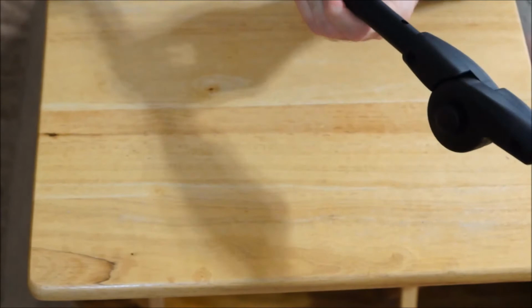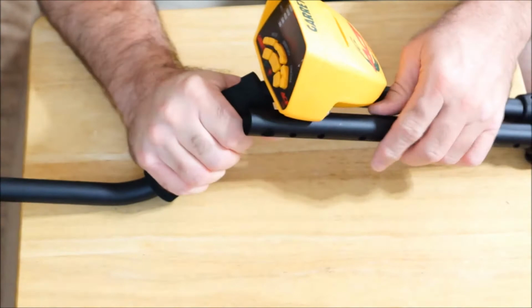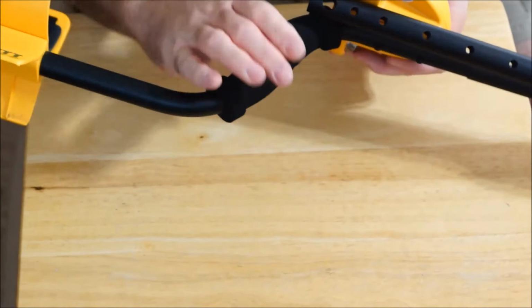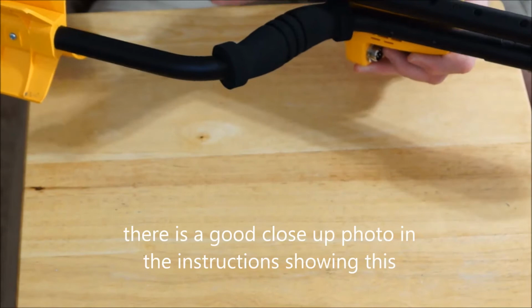Now, when you fold this, try to get a close up here. You see that it's hitting. So it's not in the right, sorry about that. See that that's hitting there. So you want to get this rotated over some. You want to rotate it here between this tube and this to get that to where it's got the same amount of clearance here and the same amount of clearance here. And you can kind of ignore the foam of this and just try to get the best balance of distance that you can from this tube to this tube, and then from this tube to your control box.